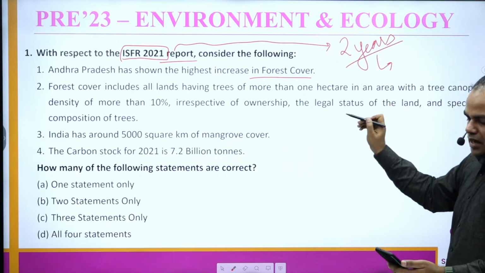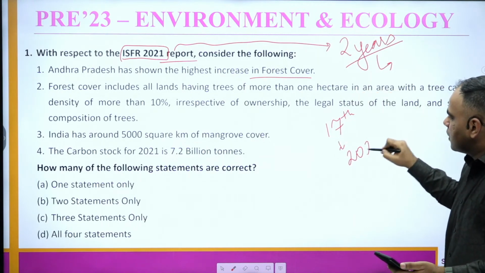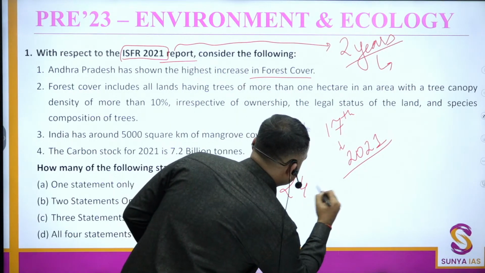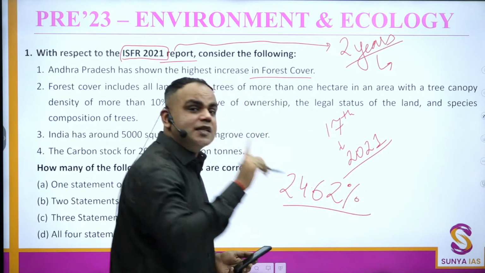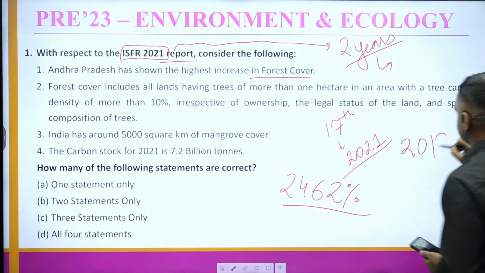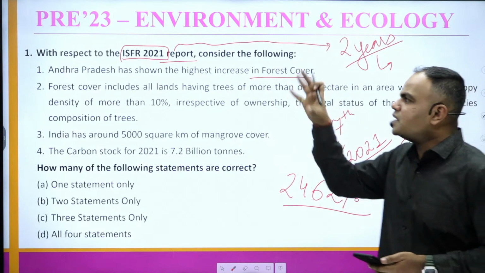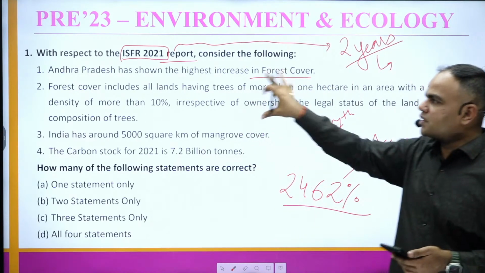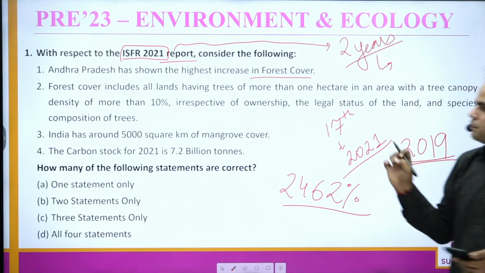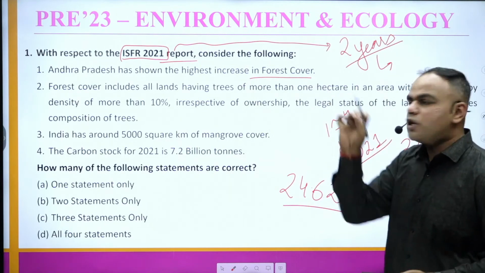Now, number one, in this 17th edition of the report, which is in 2021, what was India's forest and tree cover? India's forest and tree cover was 24.62%, and we had seen an increase if I compare this with 2019. The next report is scheduled to come out in 2023, but this will be after your exam, that will take some time. So we should be understanding the trends related to the forest report of 2021. That is one thing we should be knowing about. So forest and tree cover so far is 24.62%. It has increased when compared to the 2019 report.